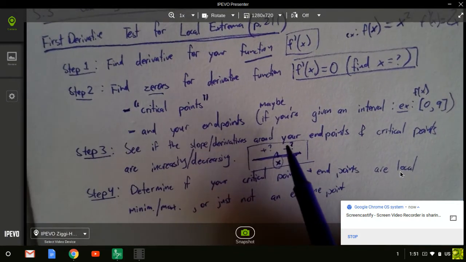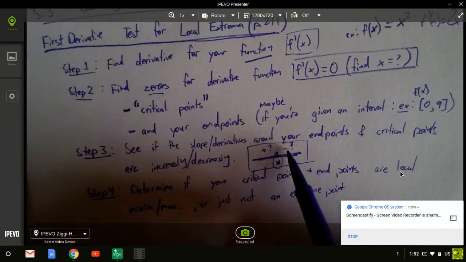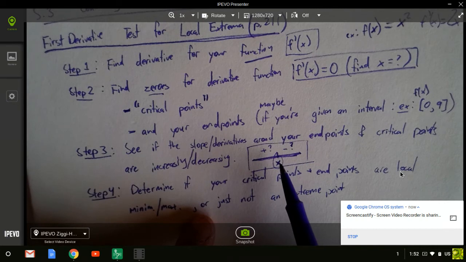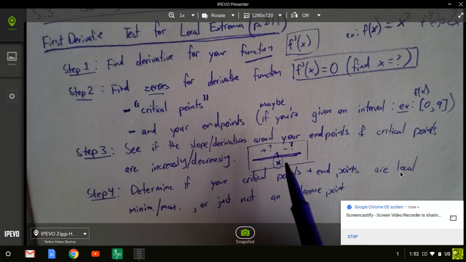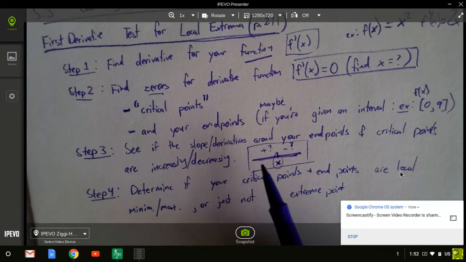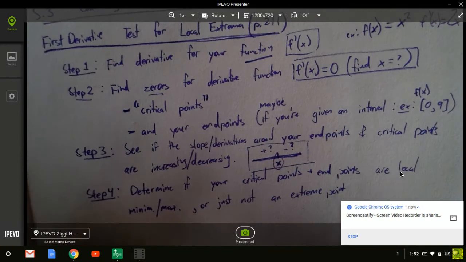And then from this, if you find out if the slopes are negative and positive around your critical values, you can determine if those x values are an absolute minimum, an absolute maximum, or local minimums, by not even looking at your graph. You don't even have to look at your graph. You just look at what the slopes are around these critical x values, and then you can determine it from that. So this is what I mean.